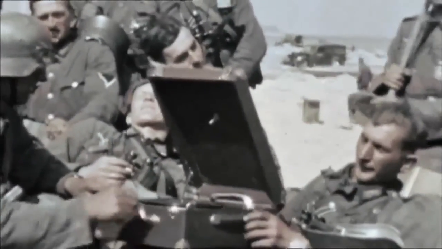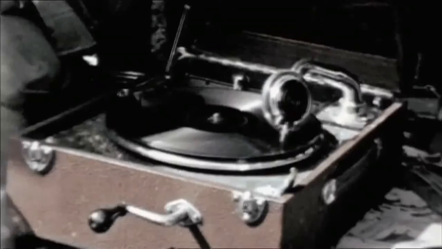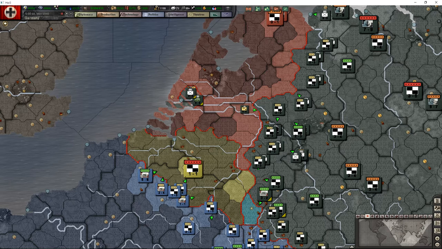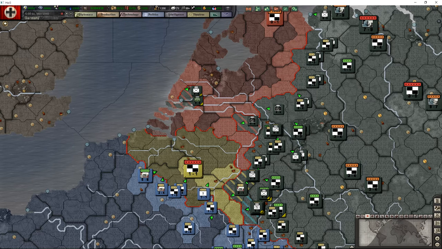The war in the west began with a spectacular airborne operation over Holland. The targets for the paratroopers were the bridges over the Maas and the airfield of Rotterdam, clearing the way for the infantry of the advancing 18th Army. Another small airborne detachment attacked the fort of Eben Emael, considered the strongest fortification ever built by the Belgians. Attacking with the support of the Stukas and with the effect of surprise, they seized most of the bridges of the Albert Canal, and on the following day, the columns of the 3rd and 4th Panzer Divisions linked the paratroopers with the infantry of the advancing 6th Army.